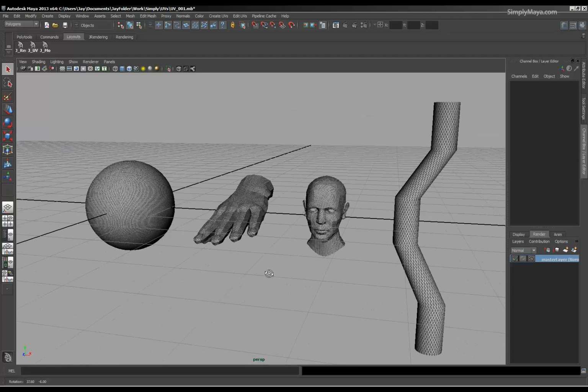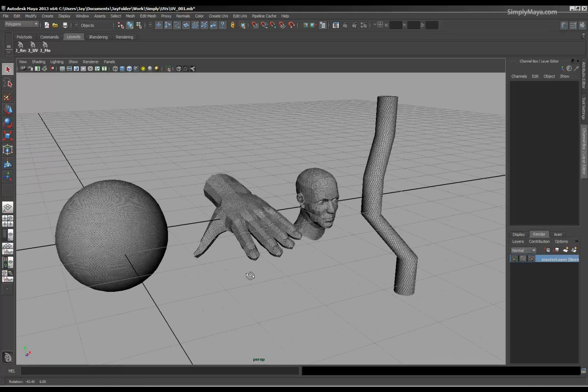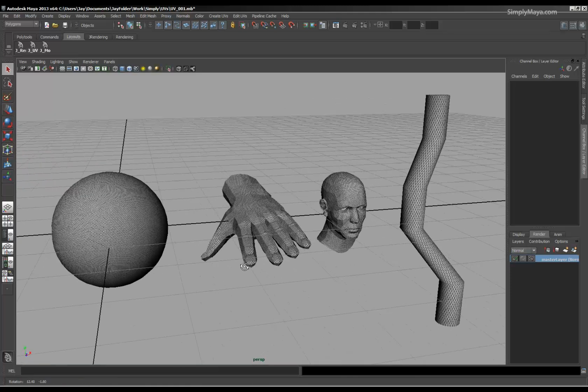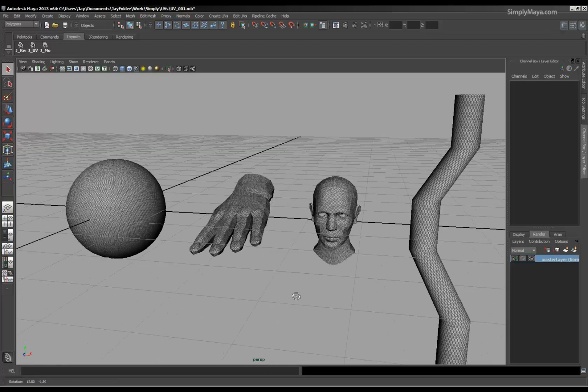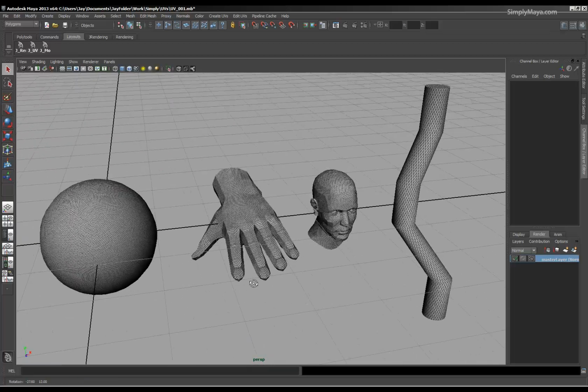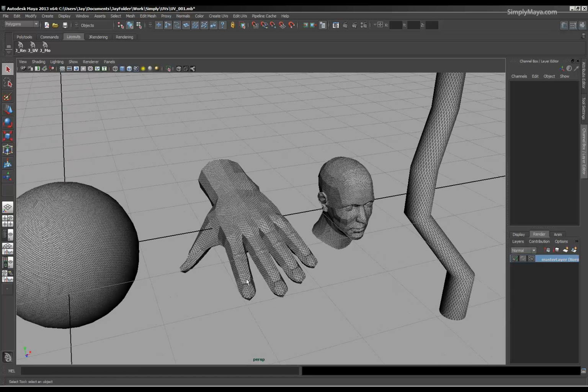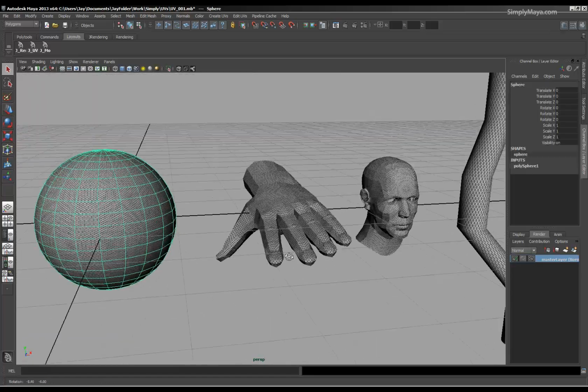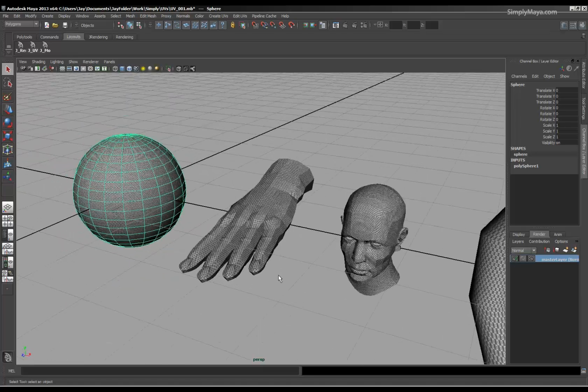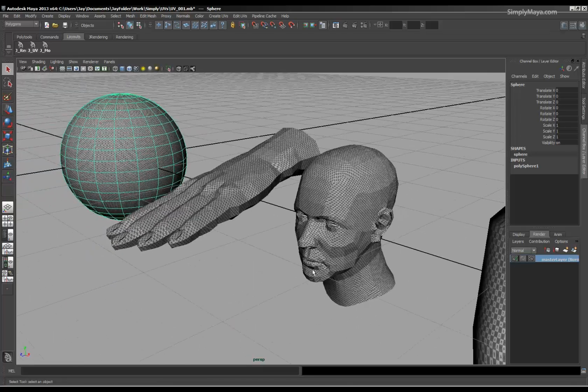As we all know, UV mapping can be a bit of a tedious task to do after we've created a model, because it's that stage where you're in between modeling and texturing, and UV mapping can be very boring. Setting up projections and stuff like that can be tedious and sometimes frustrating.